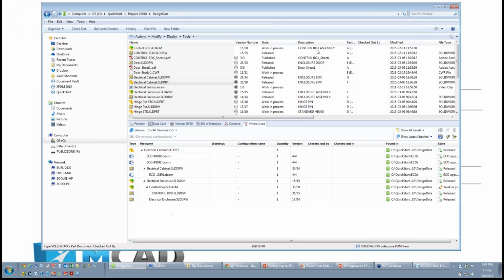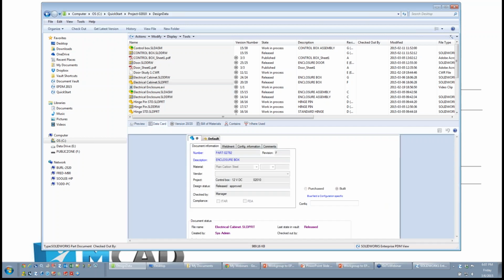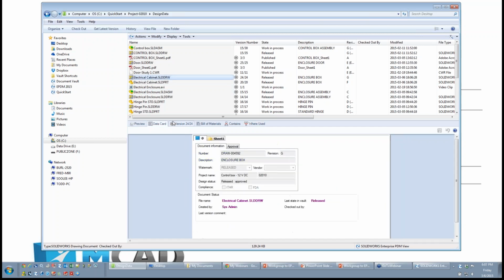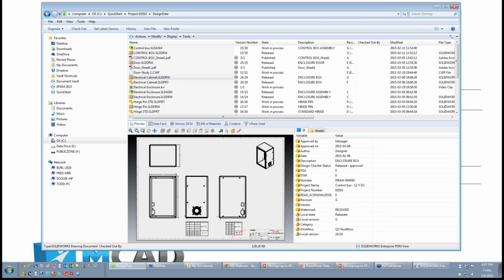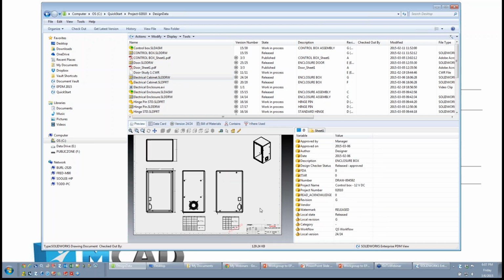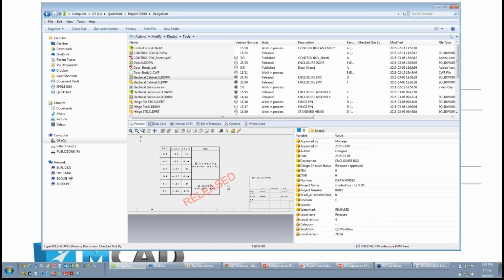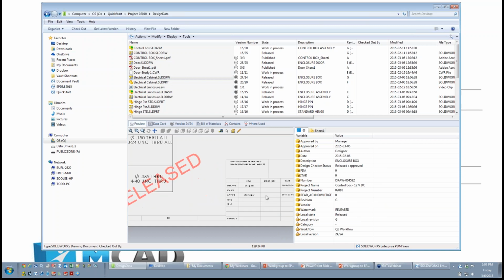So there was some use of multiple document formats in that. I did a lot of the work within Windows Explorer, as you saw. I didn't have to get out of this really at all, just to push all those things through, do the approvals. And then the other thing we can look at here is some of the changes that we did to the document itself. So here's a watermark that's been changed to released to match the state here.